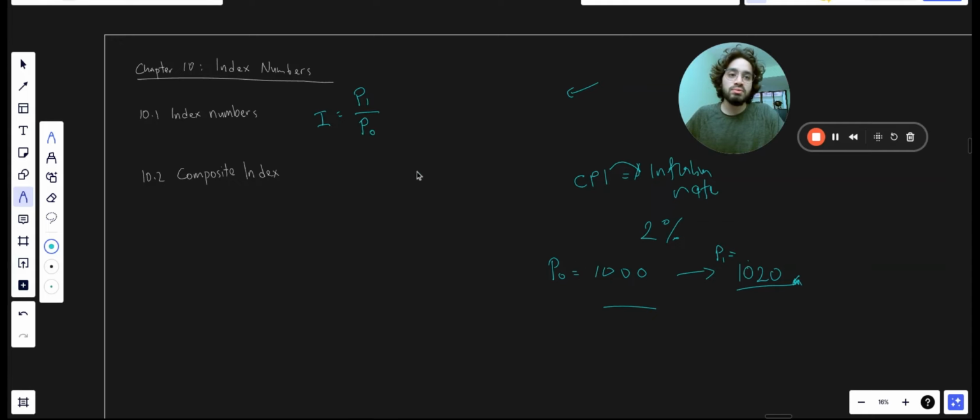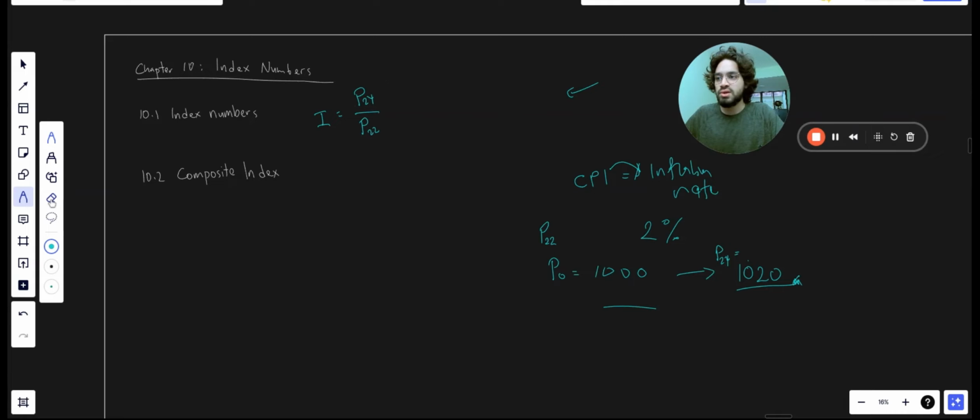Okay, but normally what they do is, instead of P naught and P1, we put the year. So for example, let's say last year was 2022, and then let's just say we want to measure in the year 2024. It doesn't have to be year by year, it can also be a span of years. So let's just say in 2024, they measured that this became 2% more. So typically when you write it, it can be like this: 24 over 22.